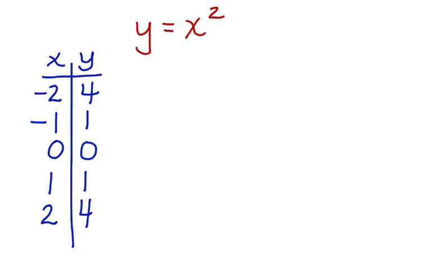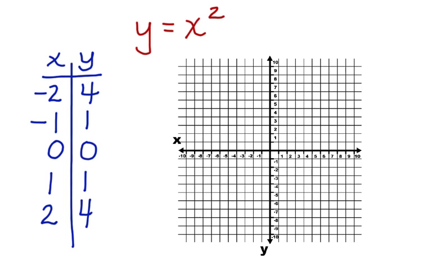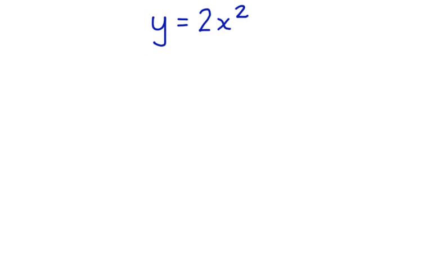Now let's graph these points and then let's take a look at what the graph looks like for a quadratic function. Here's our coordinate grid. Now let's graph these points. Here's the graph of this quadratic function. When we have a graph that is shaped like this, we call this U-shaped graph a parabola. And when you see a parabola, you can know automatically that you are dealing with a quadratic function like this one.